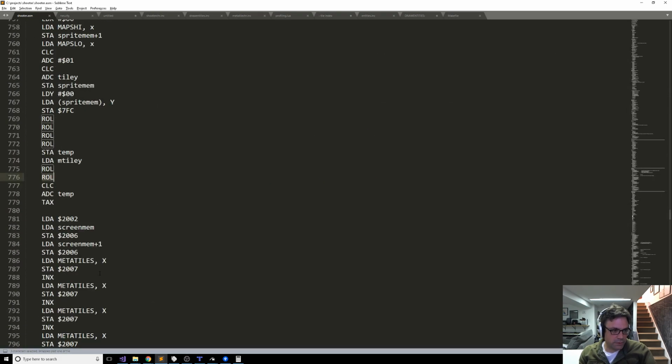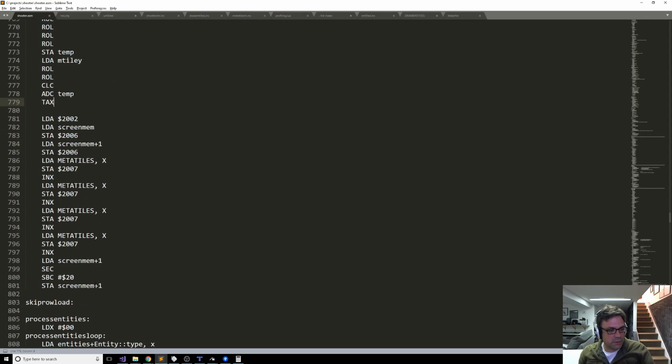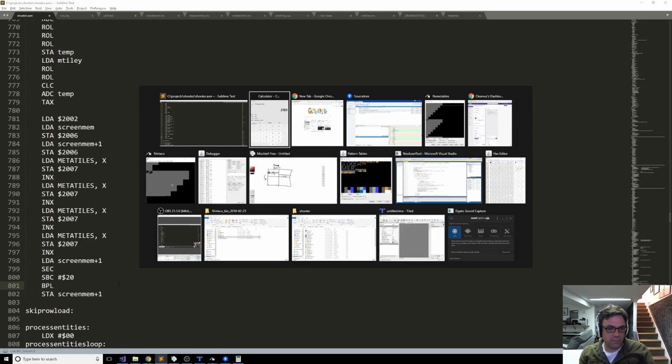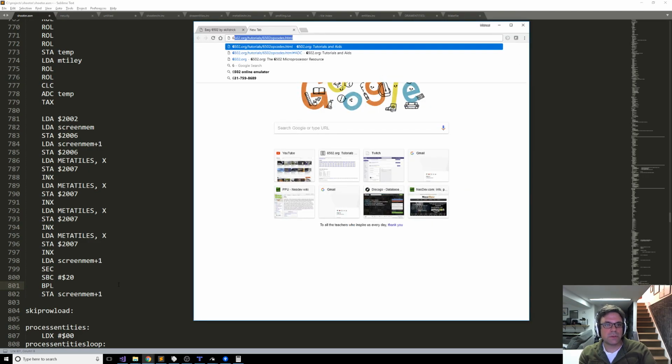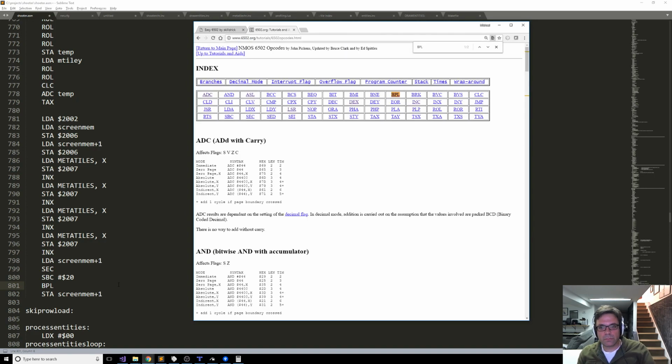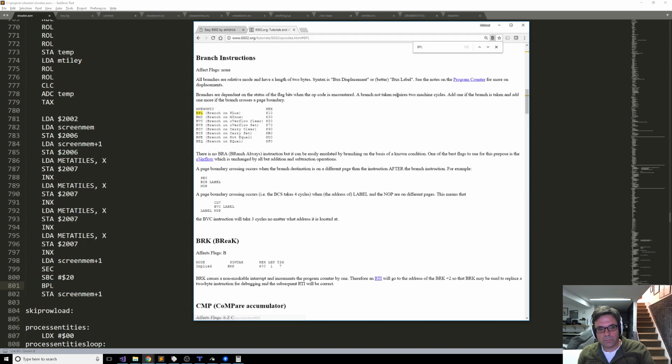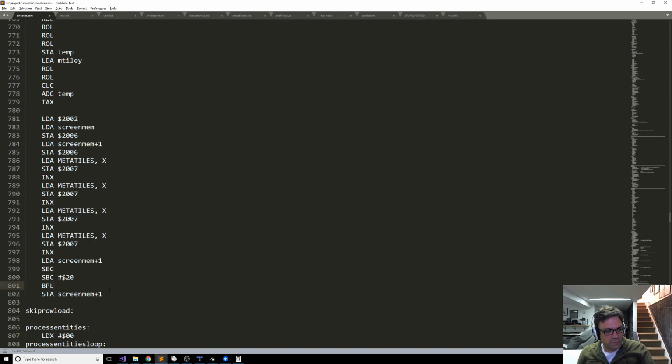I almost wrote LOL. That is not an opcode, but it probably should be. Logical operator left, I don't know. I'm just getting tired. So this is our code here. We're doing this, and then I want to subtract 20. And then what I want to do is say branch if positive, right? That's what that is. Branch plus. Okay, so branch if positive.